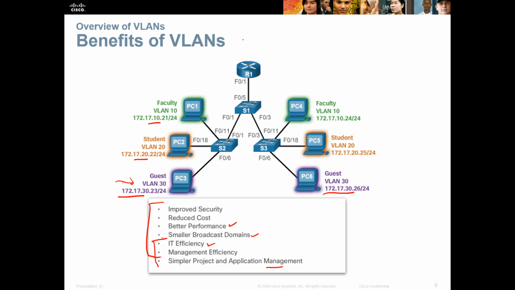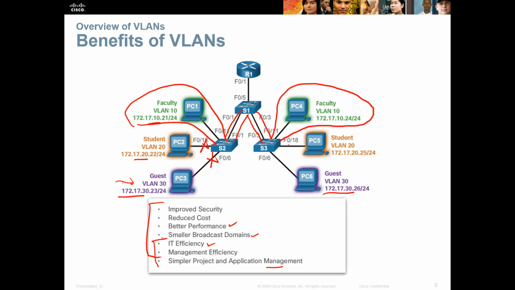But VLANs segment the broadcast domains, so in that way, any broadcasts that leave VLAN 10 from this device would pass into this port, but they would not go into these other devices. They would traverse this trunk. Trunks are between switches, and they would go to this other device on VLAN 10. Not pass out these ports, and the broadcast would also go up to the router. The router does not forward broadcasts. So the broadcast domain is as large as your VLAN is extended throughout your switch network.